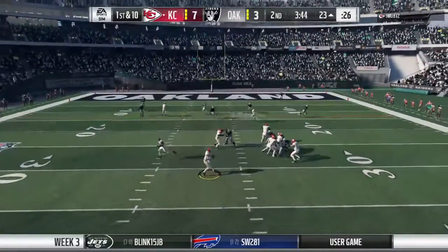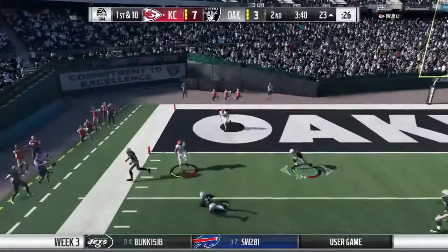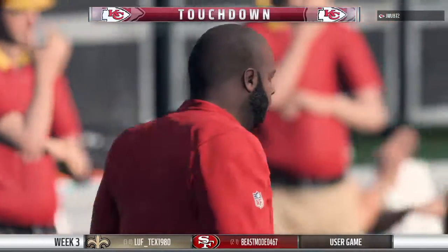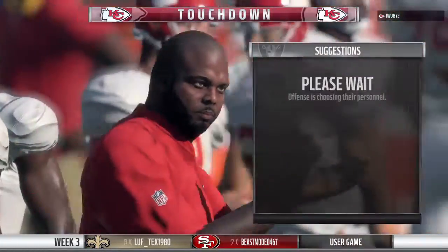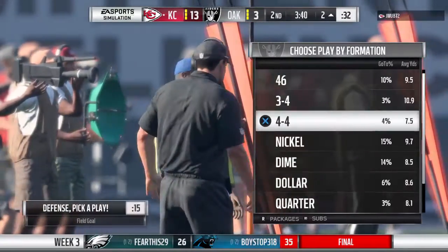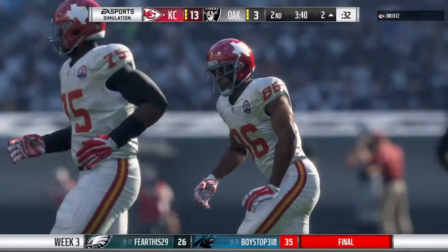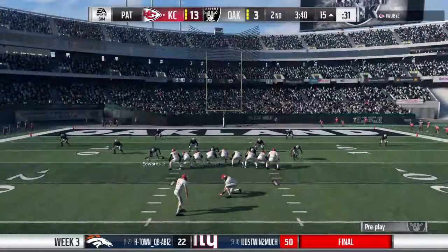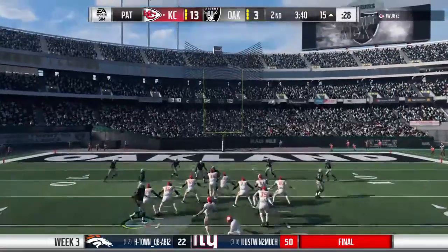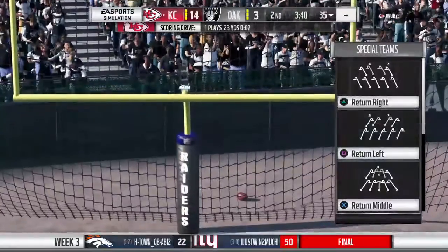They go play action. Now Mahomes rolling to his left. Open space inside the 10. And he will take it on in for a Chiefs touchdown. I know these wide receivers are about flash and dash and high-flying plays, but a good number of them played running back at some point in their career, and that's how they finish off a lot of their big plays, run after the catch. And this time he finishes off the big play in the end zone. And this one's right through to make it a 14-3 ball game.